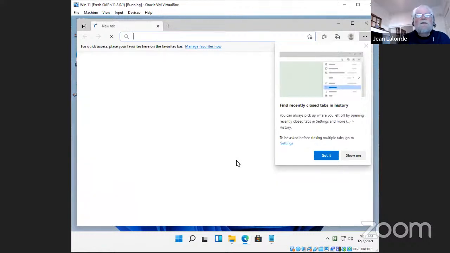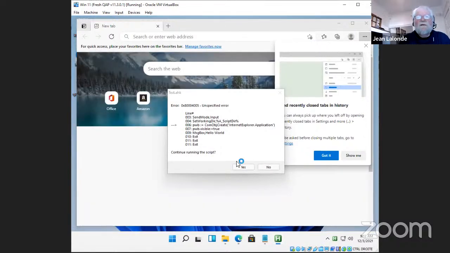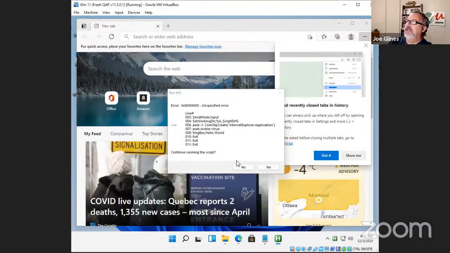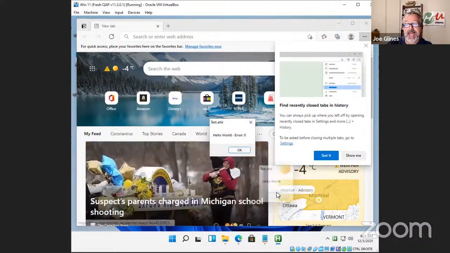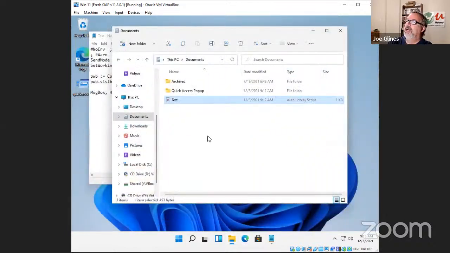Oops, something happened. Okay, so it launched Edge with a non-specified error. Now, when I was doing my web scraping stuff the other day with IE, I accidentally turned on Edge to replace IE, and then I had to learn how to disable that. And I'm curious if possibly you need to disable that.